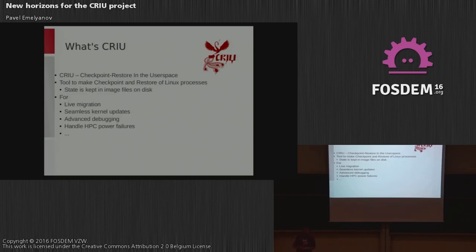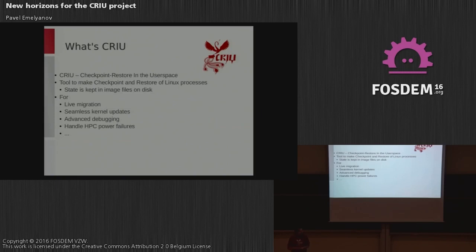Initially, when we started CRIU, we wanted to use this checkpoint and restore functionality basically for two things. First was live migration of containers, when we took a container and moved it seamlessly to another node. The second thing we wanted CRIU for was seamless kernel update. It works pretty much the same: you checkpoint your container, then update the kernel and restore it back. So it looks like live migration, but without actually changing the hardware node. All the containers stay on the same server.